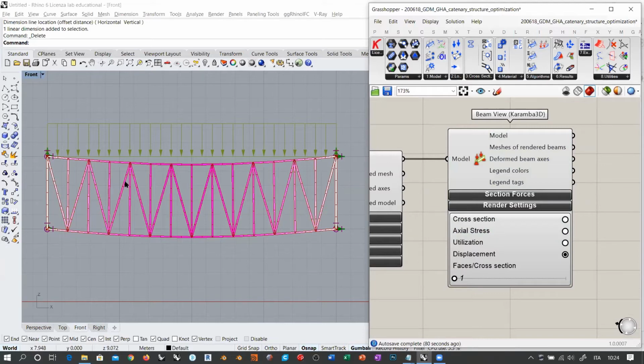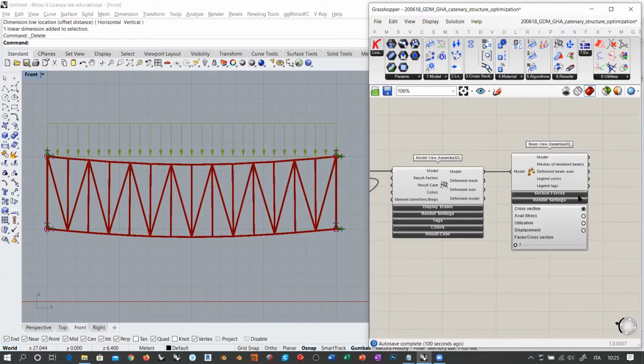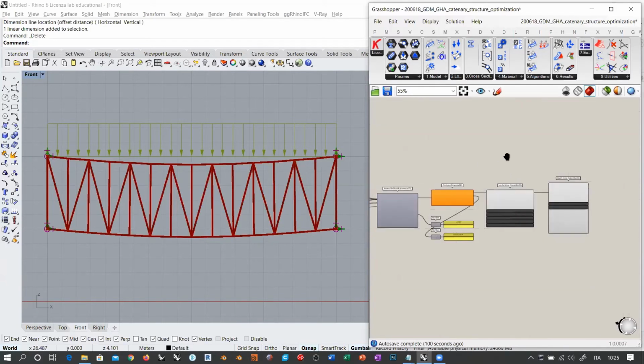Actually, this is a beam basically subject to a vertical load applied all over the extension of the beam. So this truss is going to deform always the same. So this is always going to be the more intense purple area, and this is always going to be the whitish area. Okay, so displacement is basically not relevant actually. So I'm just going to leave the cross-section visualization, like the mesh visualization of our model.